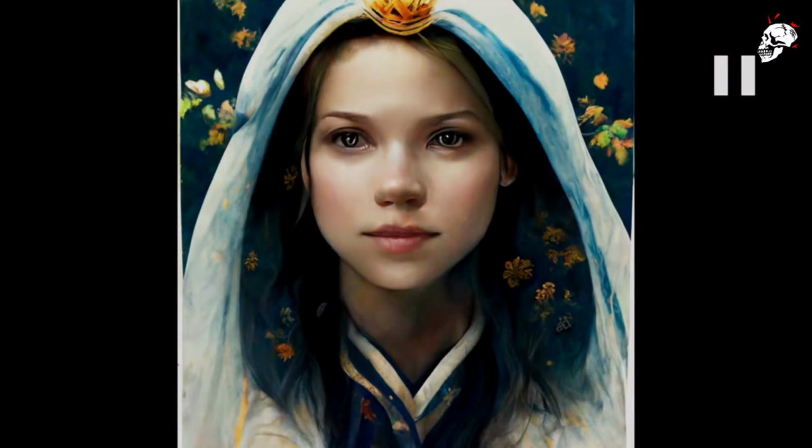So this was another one I tried. This one I used obviously a different style. I can't remember what style, but you can see it's more of a painting, you know, rather than a photo realistic one. As you can see, the eyes again were a bit iffy.